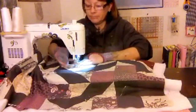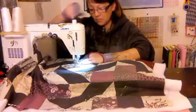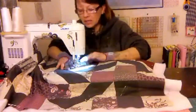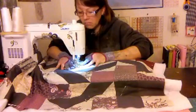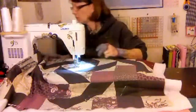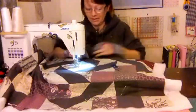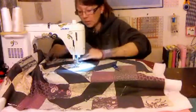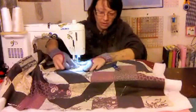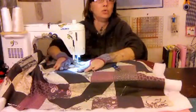It's hard to grab. It's as loose as I can get it. I'm going to take a couple stitches right here in place. I'll make sure my scissors are up here with me so that I can do this. So I'm going to start by going up, curving around, making that curve, and it's not going to be perfect by no means.